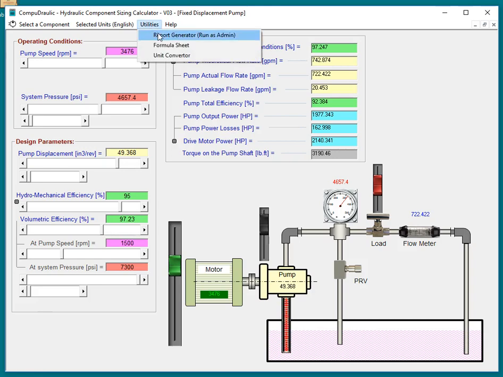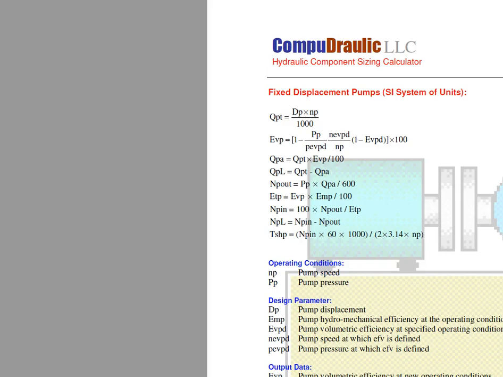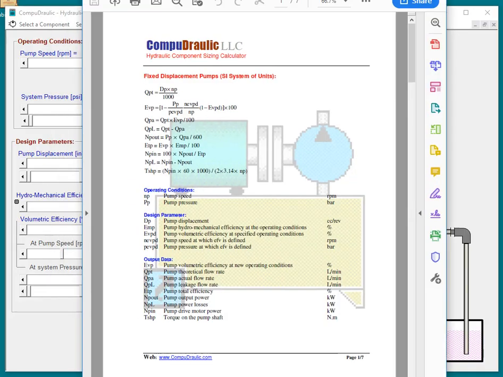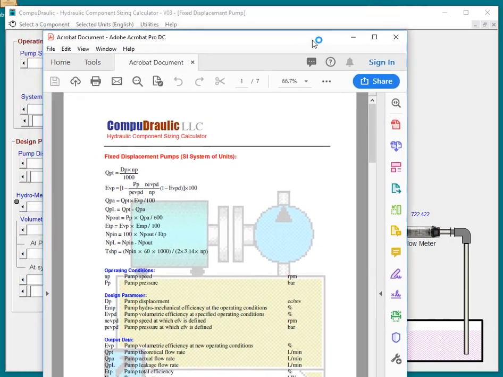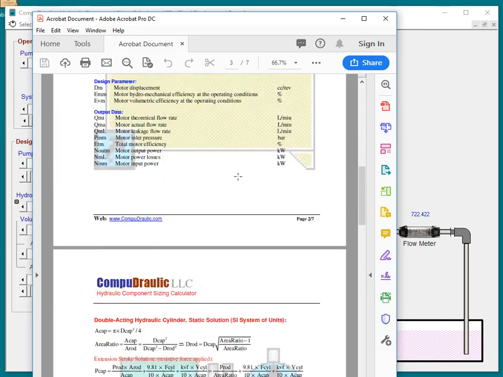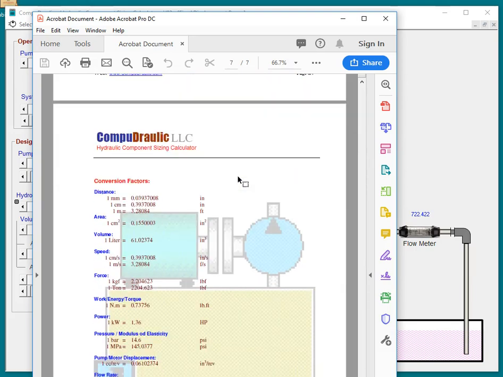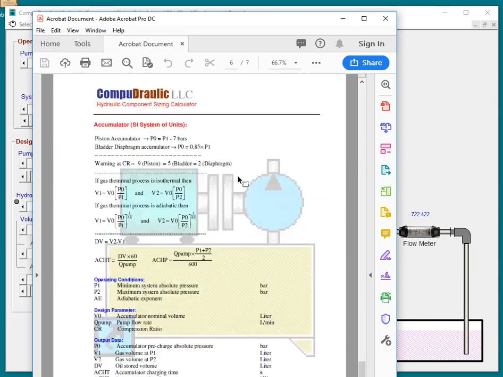In addition to that, you have also the formula sheet, which is a PDF file. I'm going to just make it smaller for you, so that I can show you all the calculations, all the equations, the reference file, a very good reference file for you, in case you'd like even to do manual calculations or something like this.